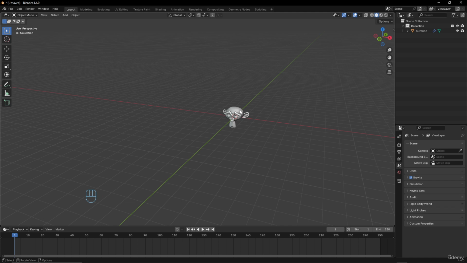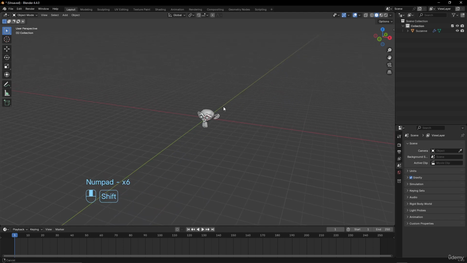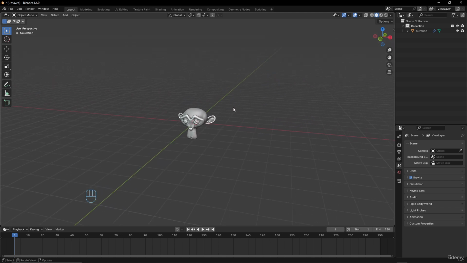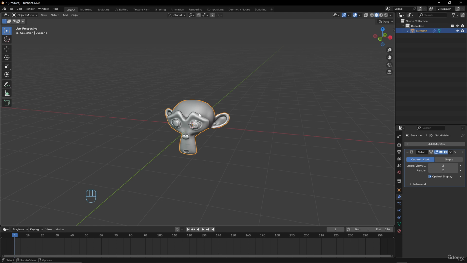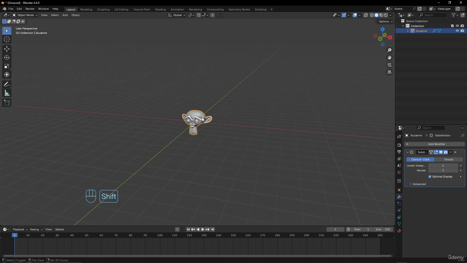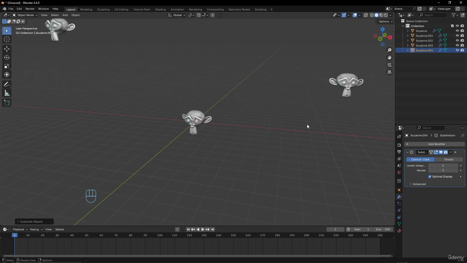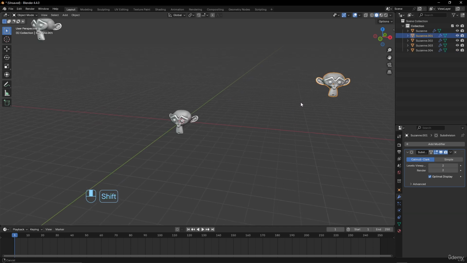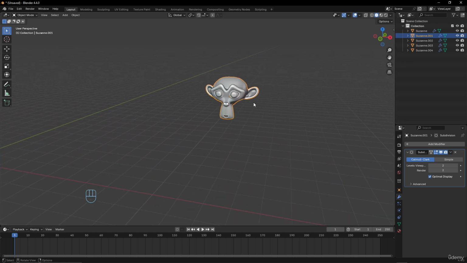So this is very important to manage your views here. And almost everything is in the Numpad. What you can use as well is the plus and the minus to zoom in, zoom out, but it's not really something that we will use often because we will always have the scroll of the mouse. And the one that is more important than everything here, and that I want to show you, is this one. So I will duplicate a few Suzannes here like that. And let's say I would like to focus on that one. So I could make the drag here with the hand tool, for example, and try to zoom in.